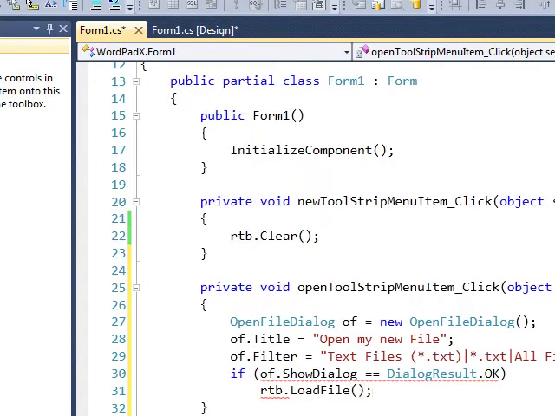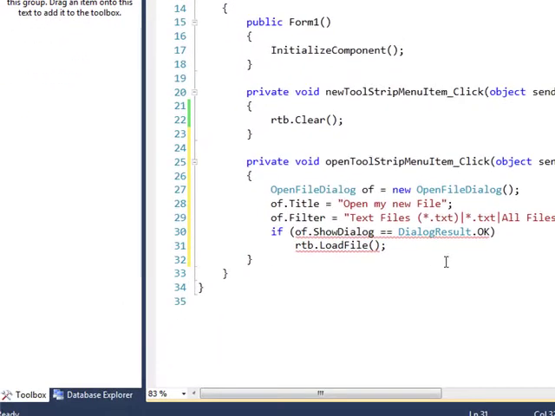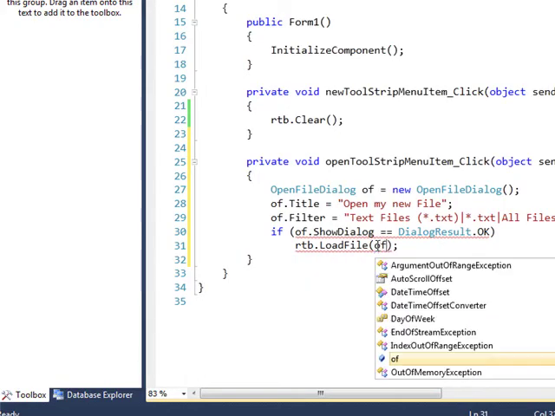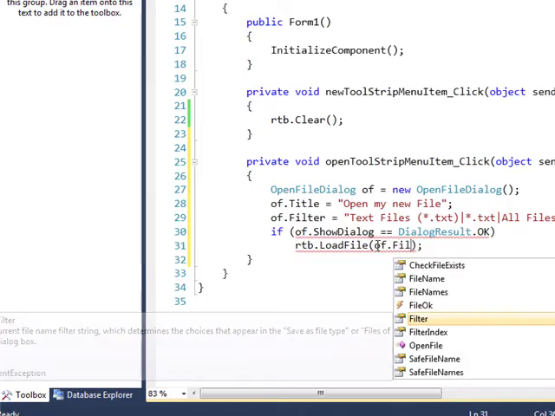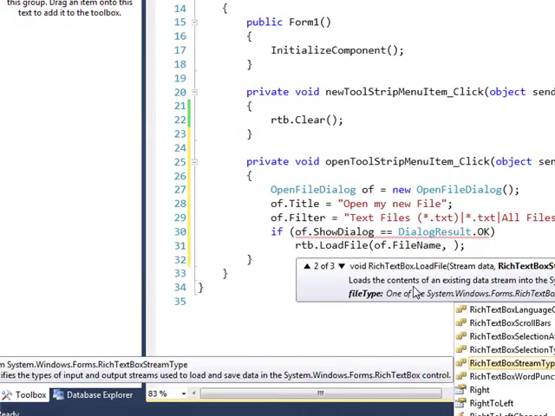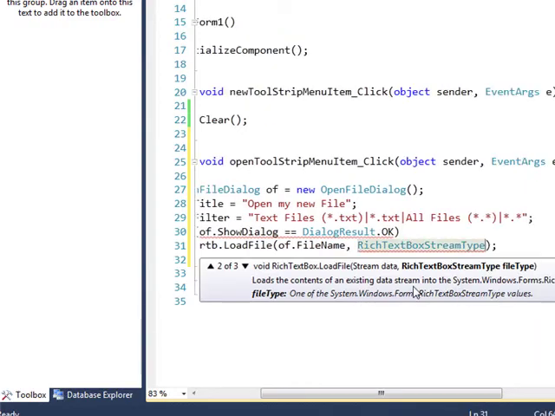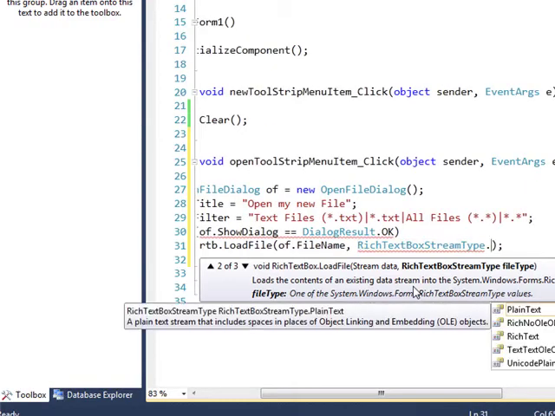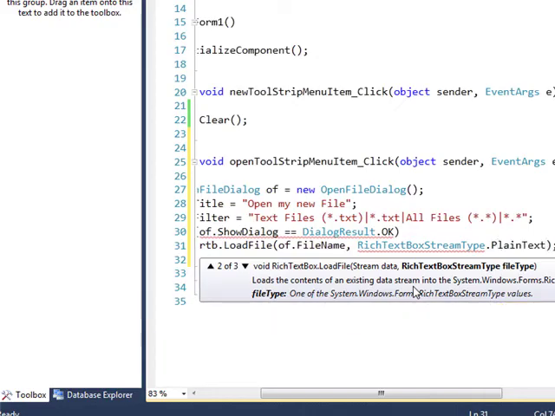When it comes to loading the file, what we want is the file name, so OF dot FileName. We also want a RichTextBoxStreamType, and from here I'm going to say it'll be plain text, so I'll take the plain text one there.